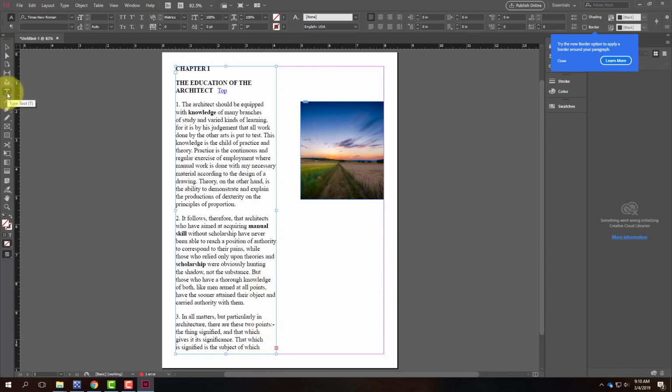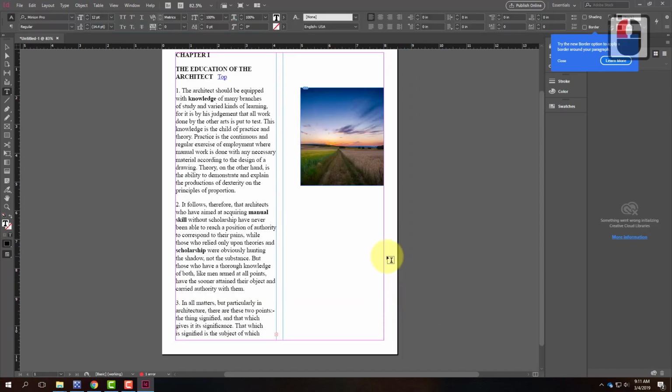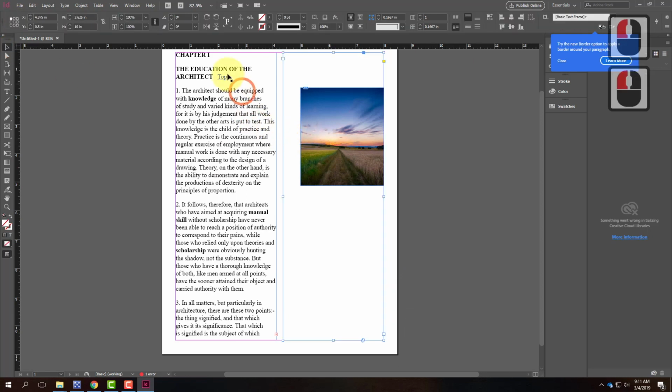So I could come back up to my type tool and draw another text box, like that, for example. And I can choose to have this text flow into this text box. I'll click on that little plus sign, and when I do, my icon gives me a little chain, and it loads up the text as a preview.